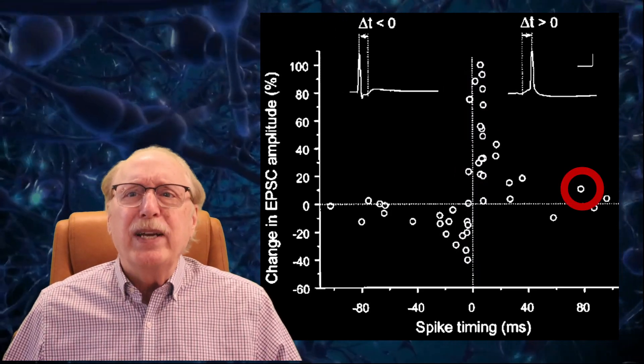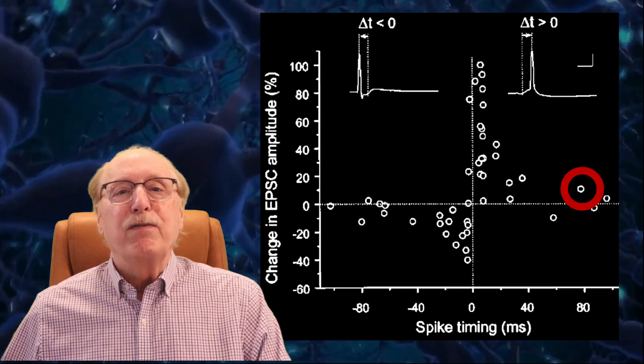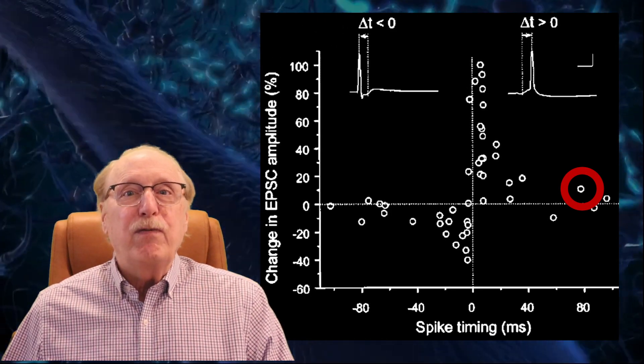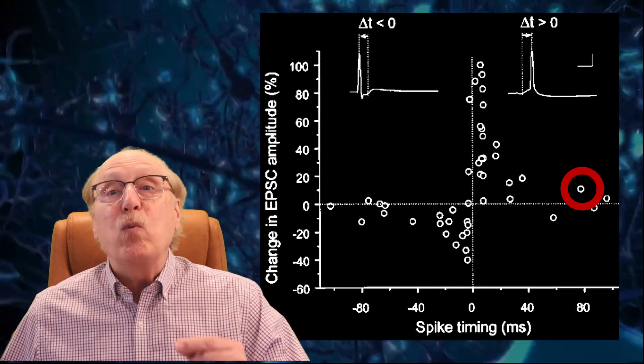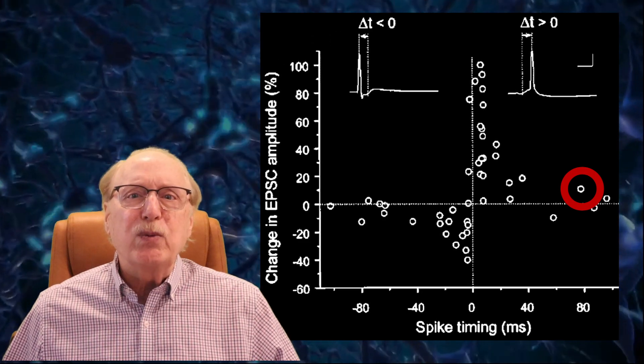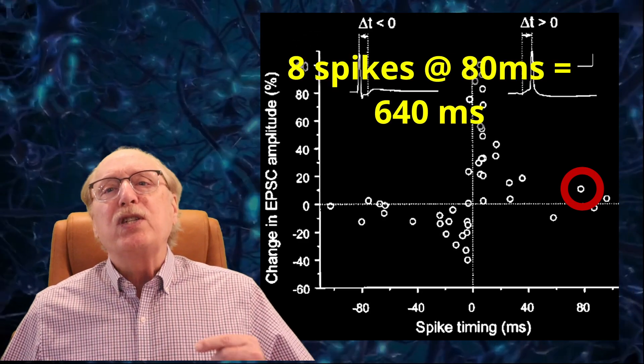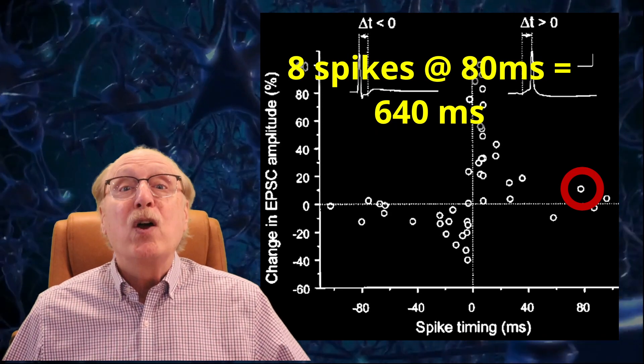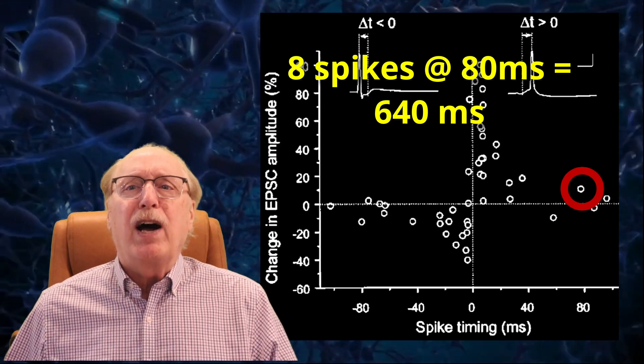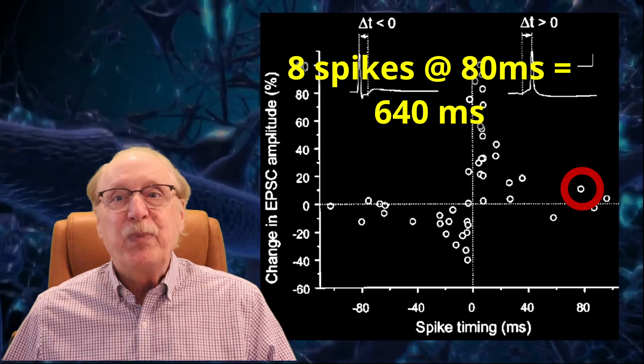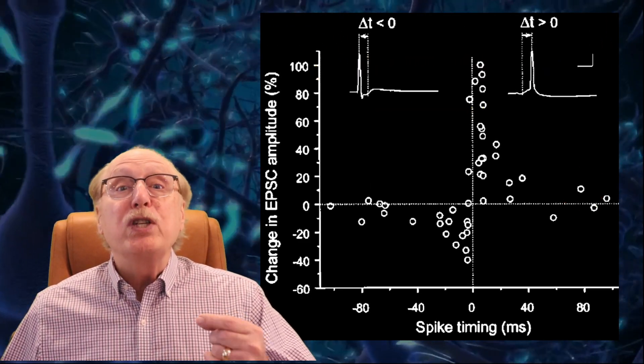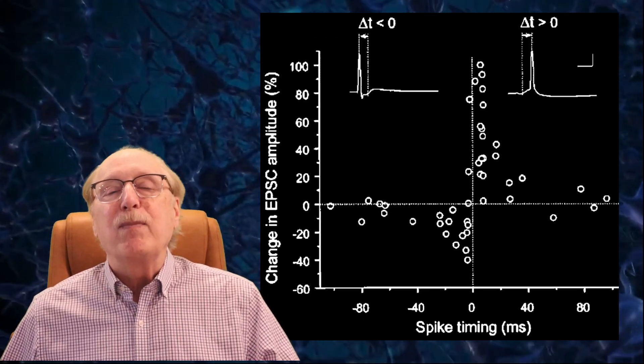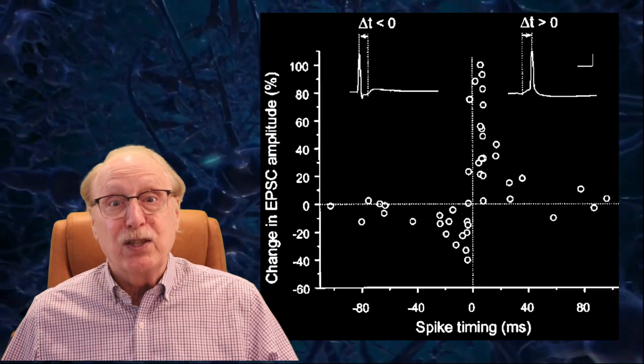Consider this data point at about 80 ms and 15%. If a synapse has a weight of 0.05 and we want to raise it to 0.15, it will take 8 spikes. This would take a minimum of 640 ms, over half a second, way too slow to be of consequence in the thinking process. In the simulations which follow, such long timeframes tend to gum up the works, and everything beyond 4 ms is ignored.